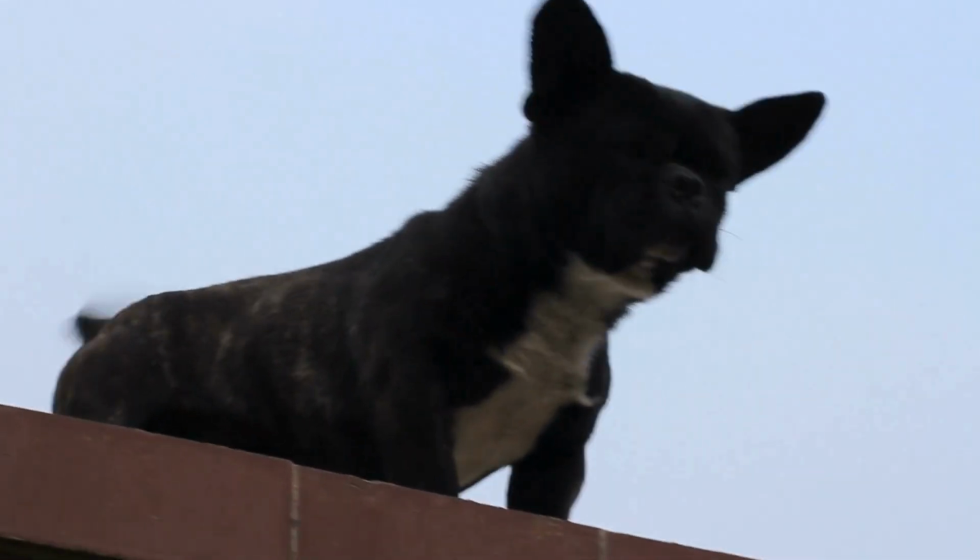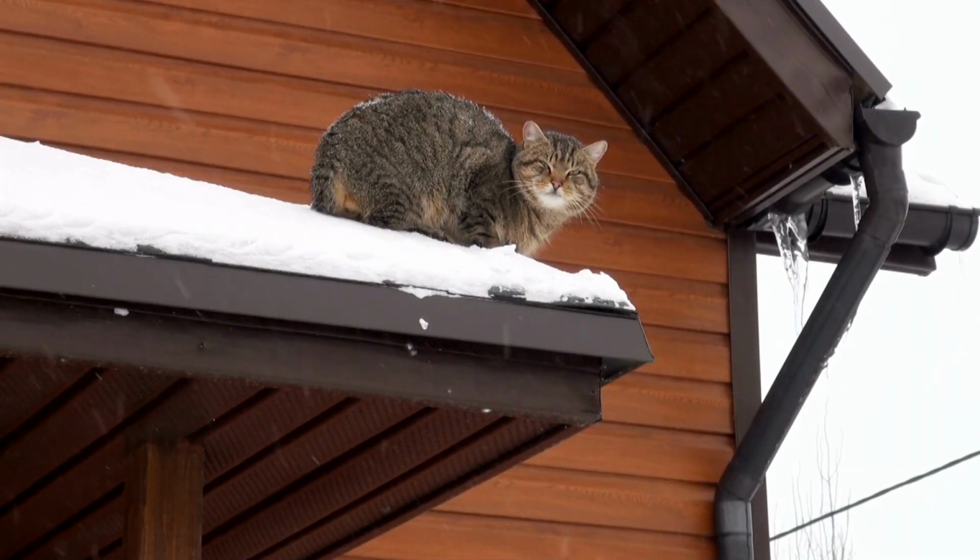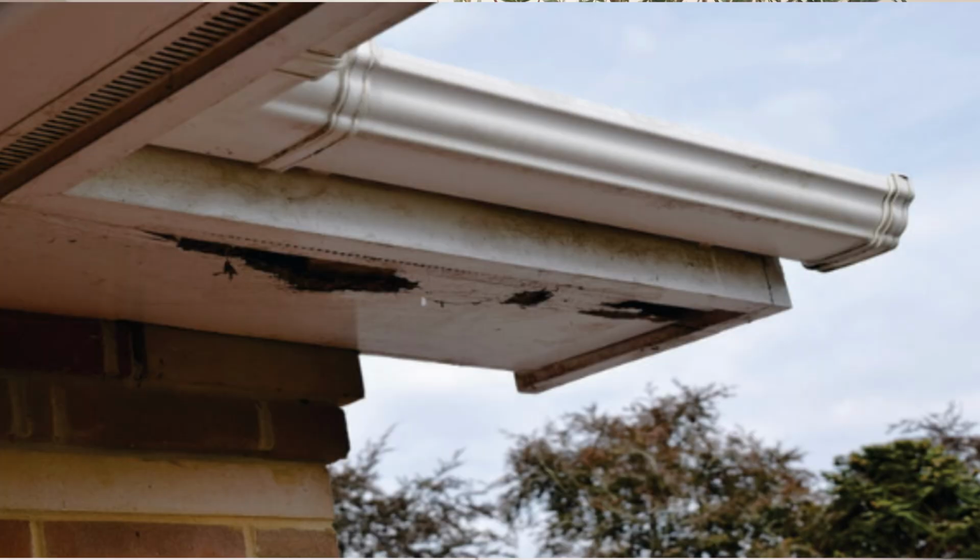Those are well-known things you could do to keep everything away and prevent damage from happening. But you also want to make sure that everything is well maintained. If you have older soffit or you notice soffit starting to fall, make sure your roof is well maintained and your siding as well, and that there's no damage. Just make sure everything is regularly maintained and kept up with. If you follow these steps for preventing birds in your attic, or removing birds from your attic, you should be very successful.